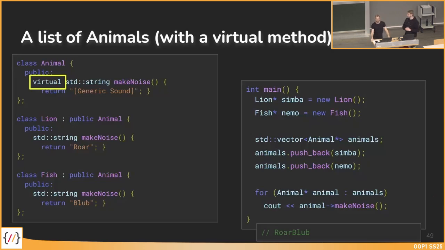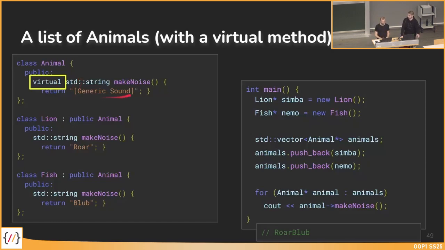But basically, in simple terms, what it does is when we're iterating over the animals, it sees that this is an animal pointer, so let's go into the animal class, and it sees, oh, there's a virtual keyword. So it might be that in my derived classes, there is another more specific implementation for this type, for example, for the lion.